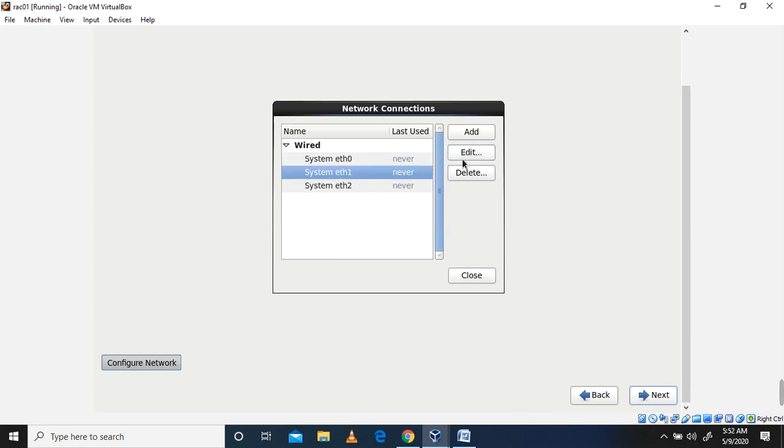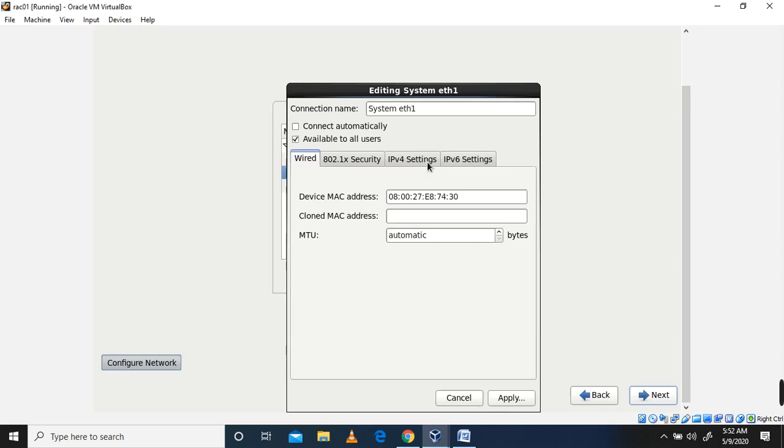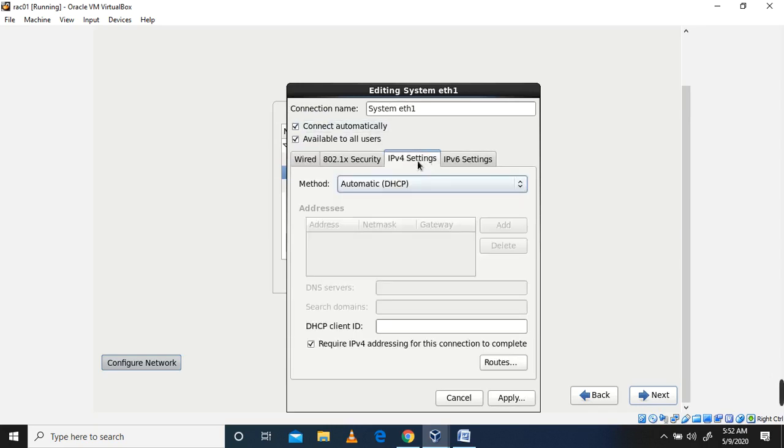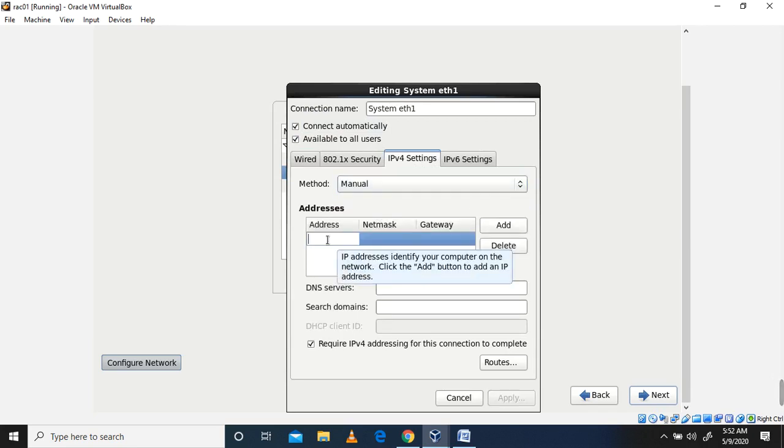And again for this one, edit, connect automatically, change to manual, add. This is for the private interconnect: 192.168.10.100.